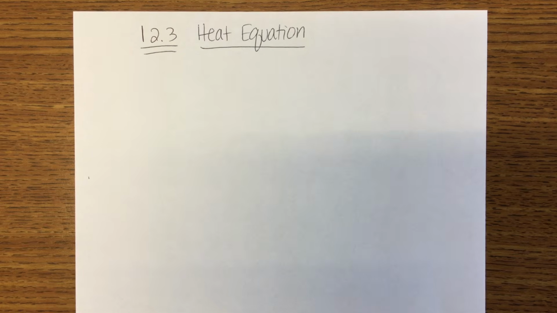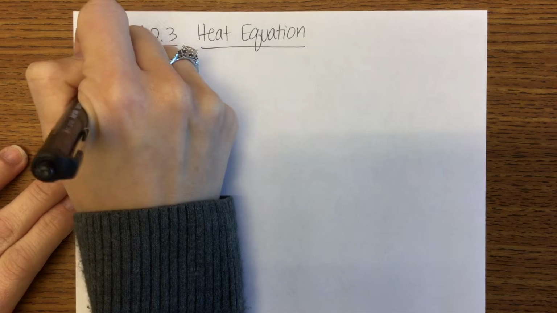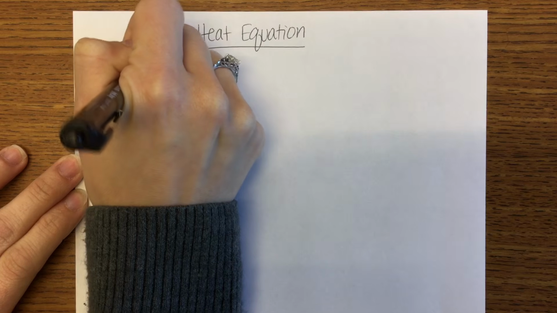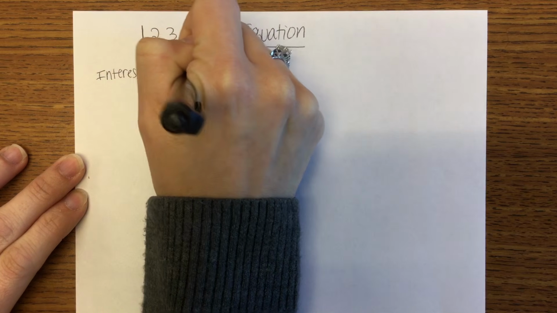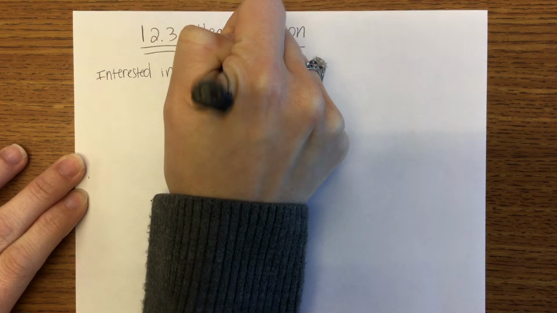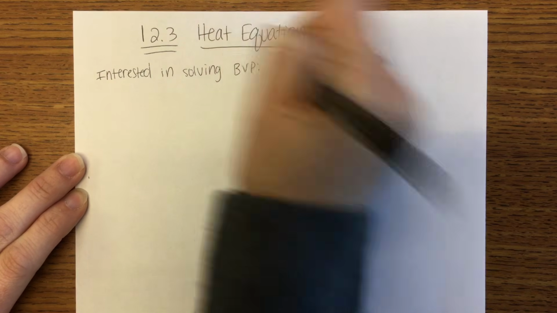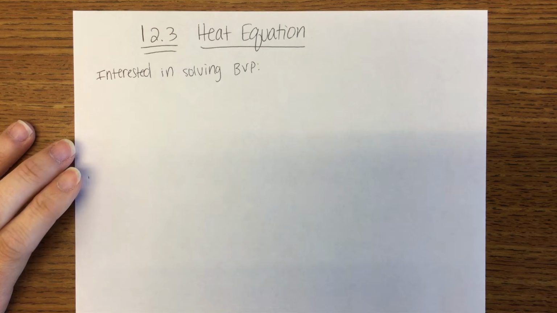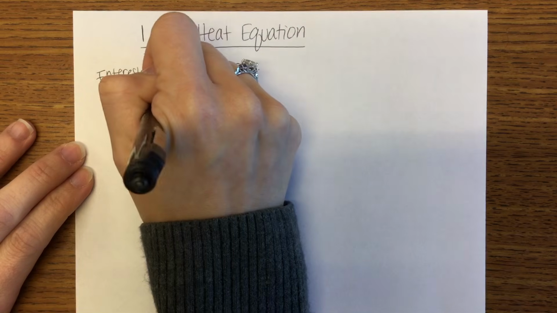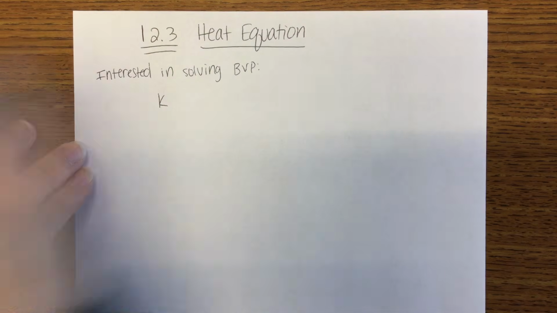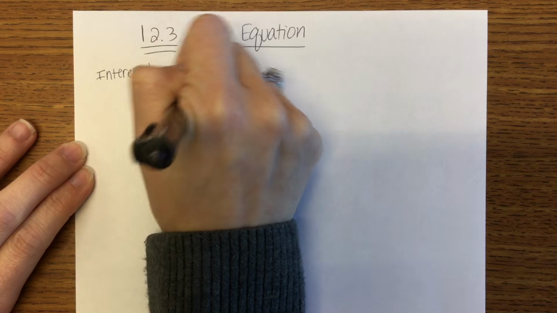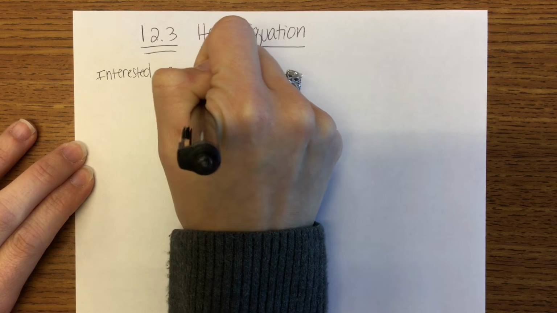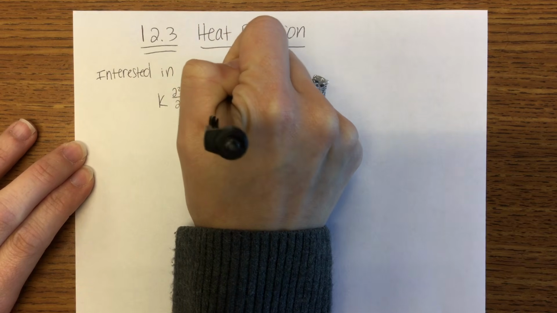Okay, so like I said, we're interested in solving the heat equation. We are going to be solving a very specific form of the heat equation. So again, a heat equation is just a boundary value problem. The one-dimensional heat equation that I gave you was some constant K multiplied by the second partial of U with respect to X is equal to the partial of U with respect to T.